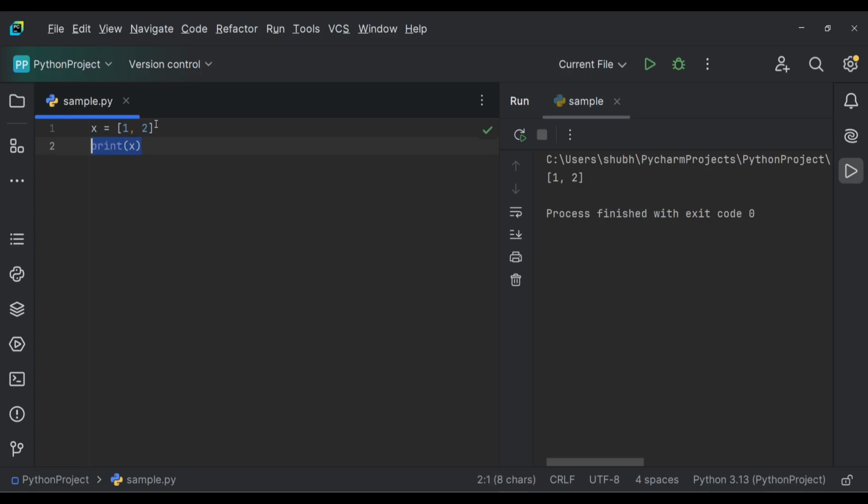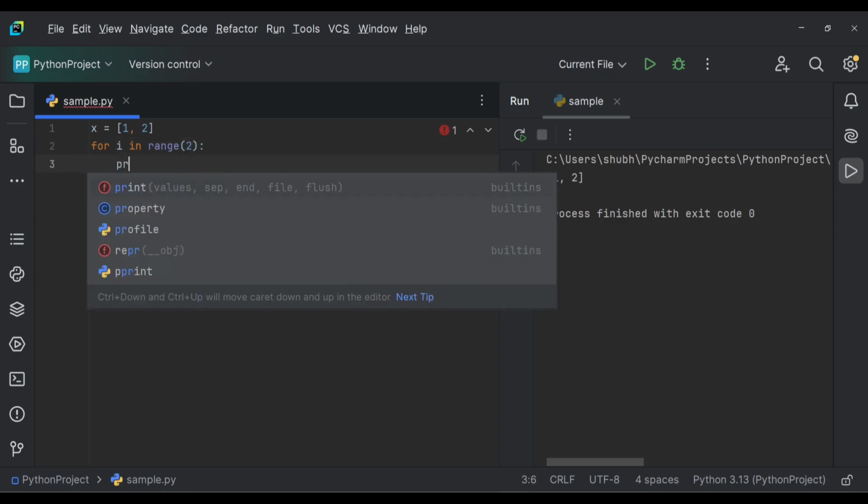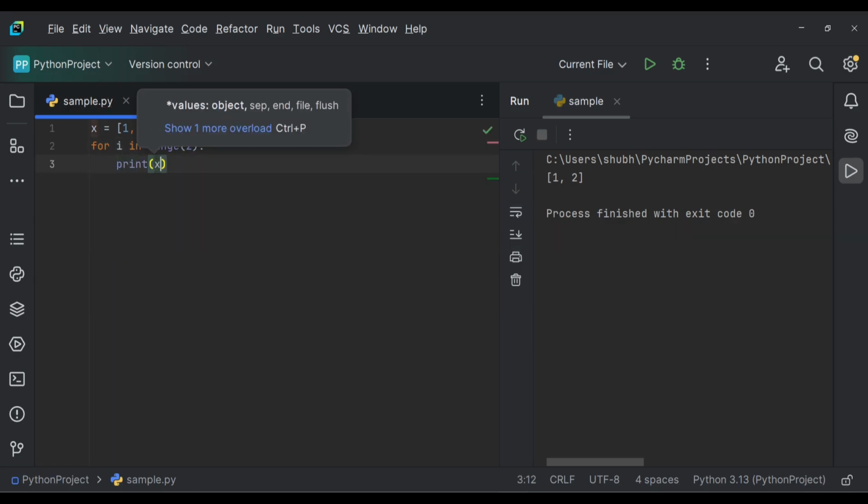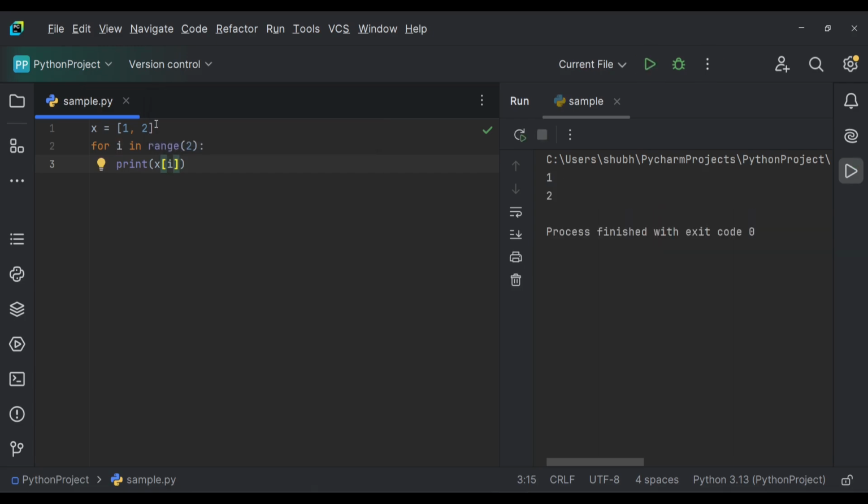And let's say we have index 0 and 1. So let's say I run for I in range, the length of the list is 2, so we will write 2 and range will return 0 and 1. Let's print x of I. It will print both the values without any error. So what if I increase this value, let's say to 3. So range will return 0, 1 and 2.